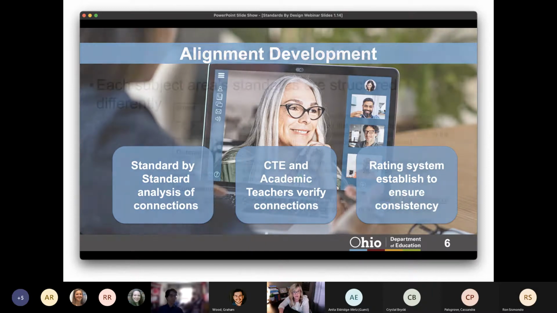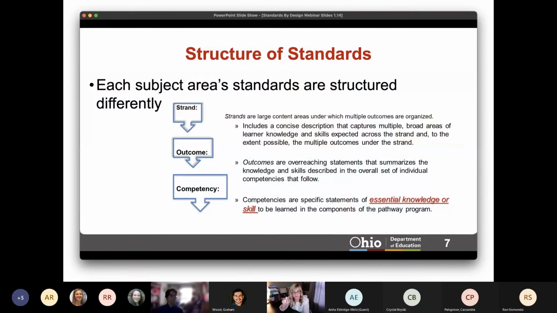And we're going to talk a little bit about the structure of standards. So each content area has a different way in which they talk about standards. So for example, all 16 career technical education career field standards are organized by a strand, then an outcome, and then a competency.